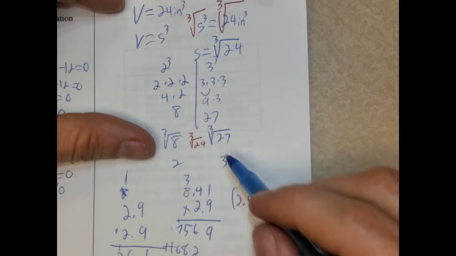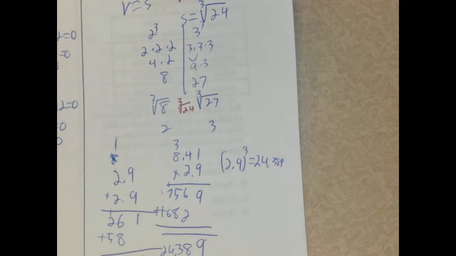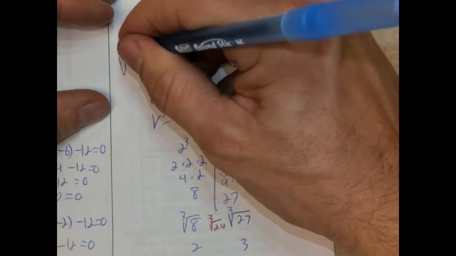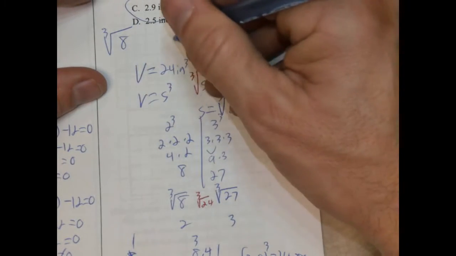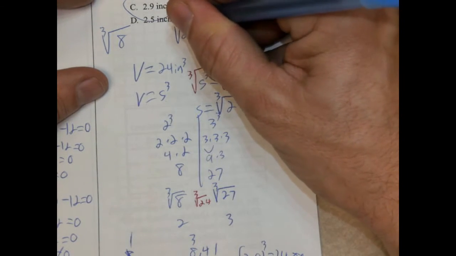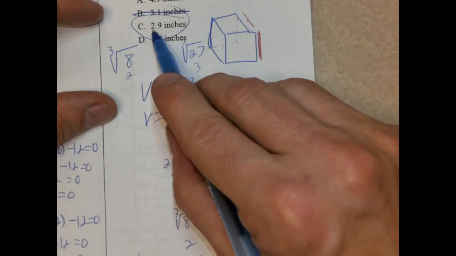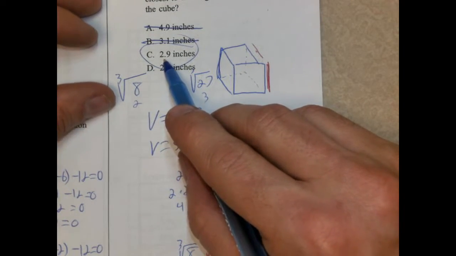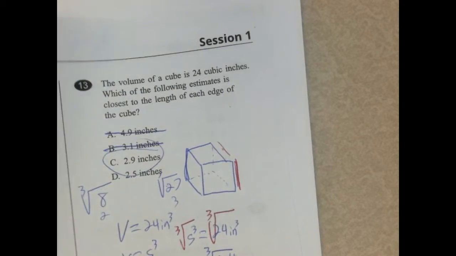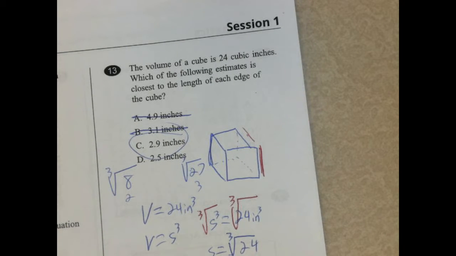So it's quite close to 24. And that's going to be our answer as we kind of estimated. So as long as you know that 24 is in between the cubic root of 8 and the cubic root of 27, and we know it's much closer to this, and we know this is 2 and this is 3, we know it's much closer to 3, but right below 3. There you go. Okay. So that one's not easy. If you haven't worked with cubic roots, that could be a little confusing. But if you have, it's no big deal, right? All right. Let's see here.